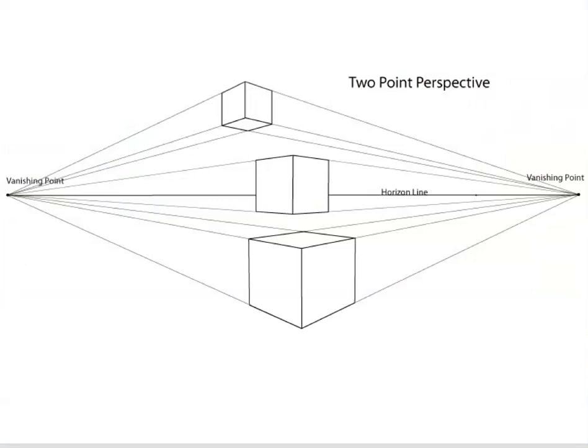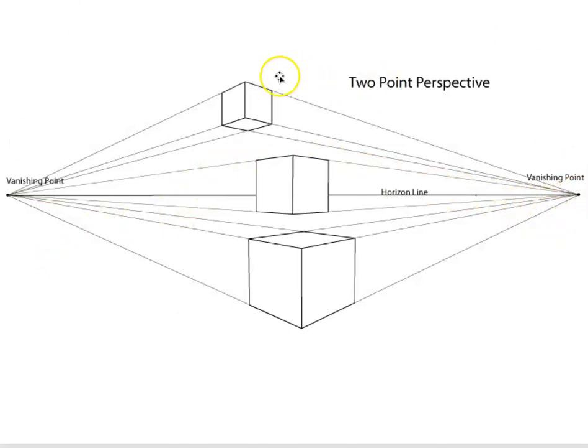Now this is how we can create boxes and such. There's a great tutorial posted in the module that will show you how to do it. What I generally do is number 1, draw the horizon line. Number 2, choose a couple of vanishing points. This can be random, especially for this exercise.